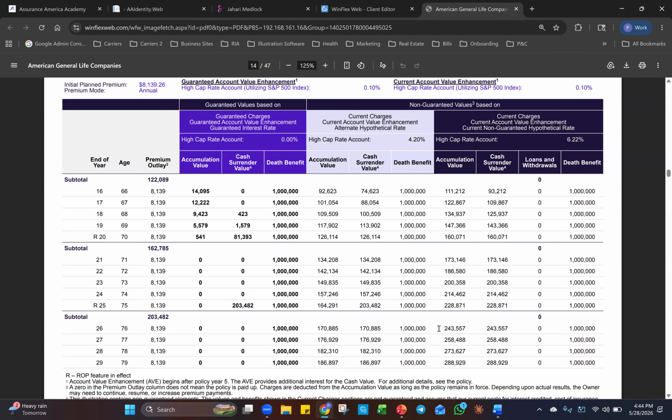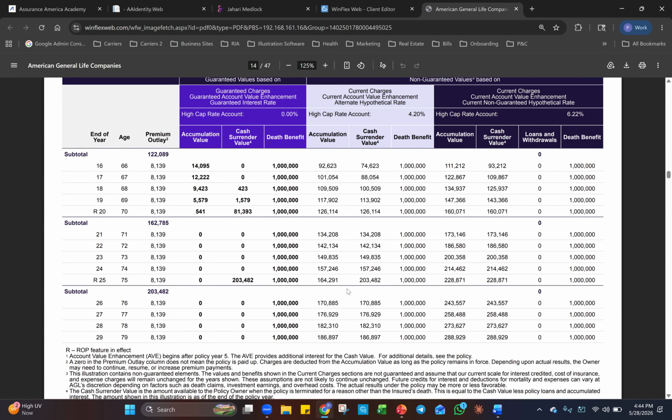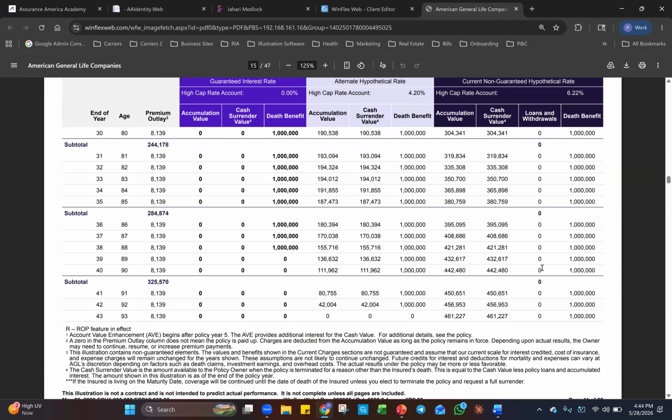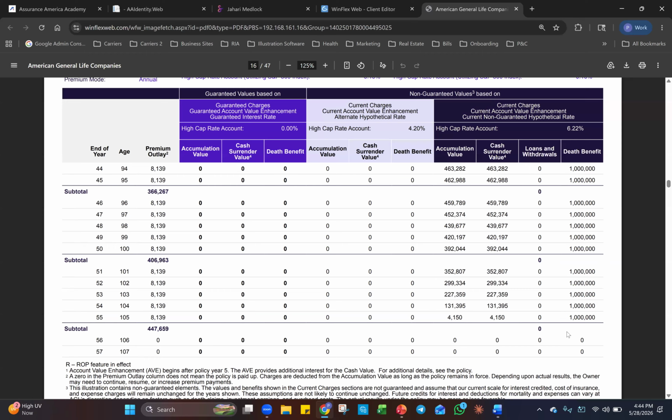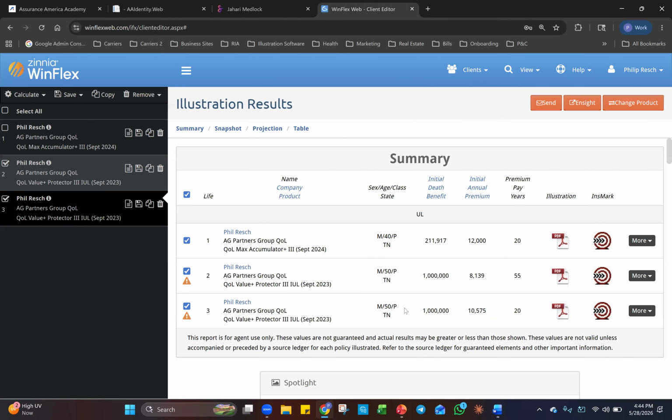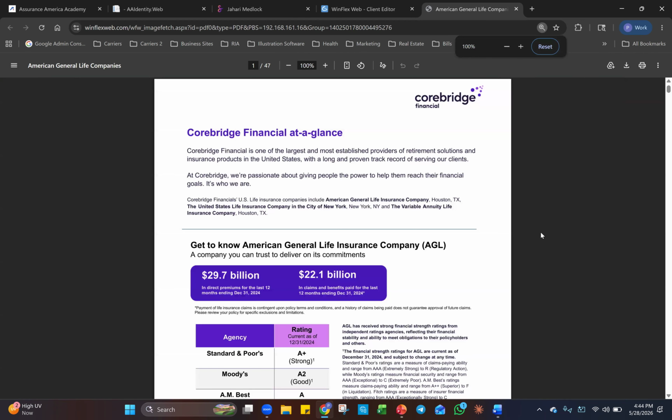So those who are looking at return of premium term, I would highly recommend looking at this instead, because yes, it will cost more than a return of premium term. However, you have living benefits and the option to keep it forever if you want to. Okay. So I said I want it done by 105. Voila, done by 105. Zeros afterwards. Fast forward, I go here to the 10,575.